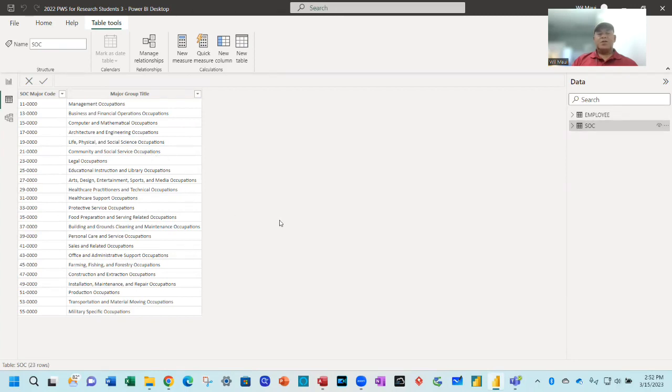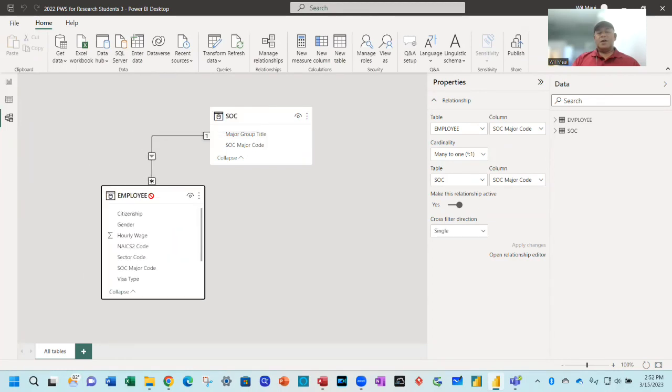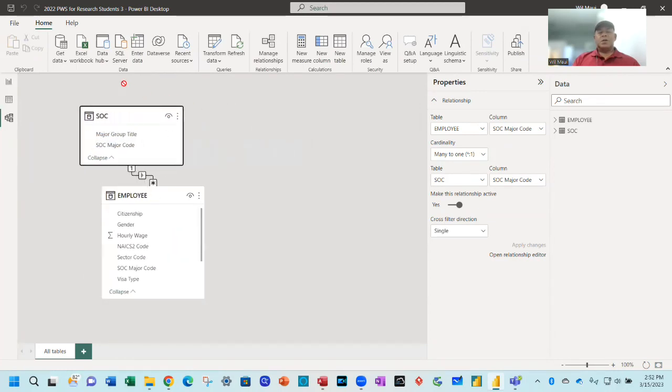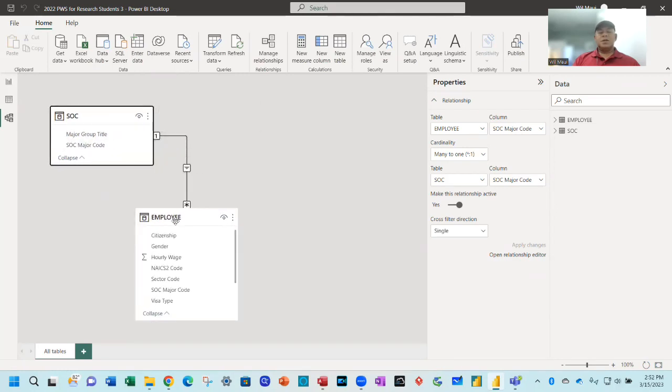Now I want to create the relationship between the two, and it's going to be a one-to-many relationship. Those of you who work with databases know this, but you don't really need to know databases. You can use intuition and then read up on what is necessary to exploit the power of Power BI, for example. When you lay out your data model, some people prefer to put the transactions table, or the fact table, on the bottom and then align the dimension tables on the top or around it.